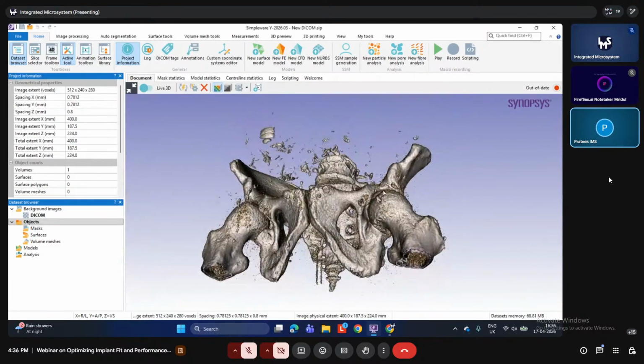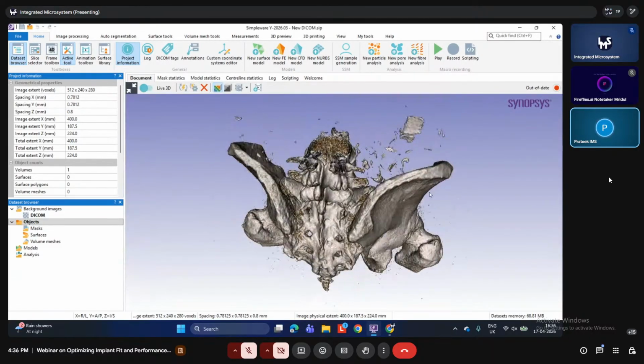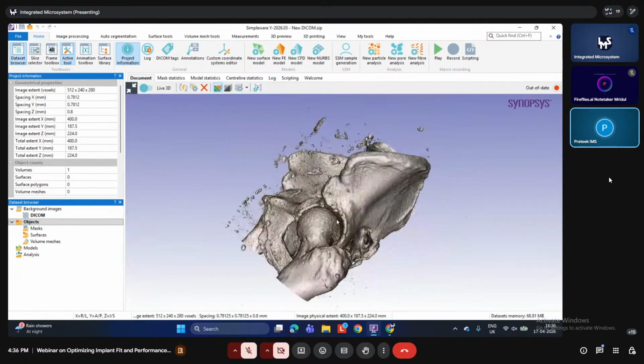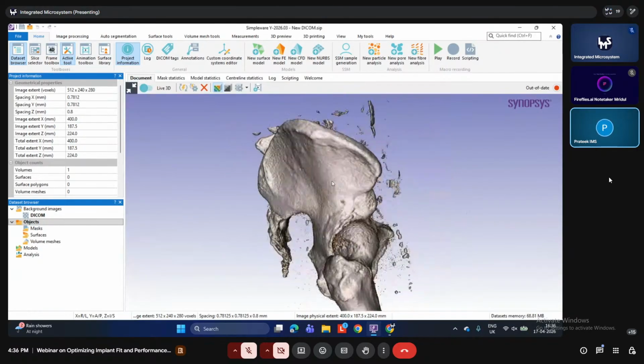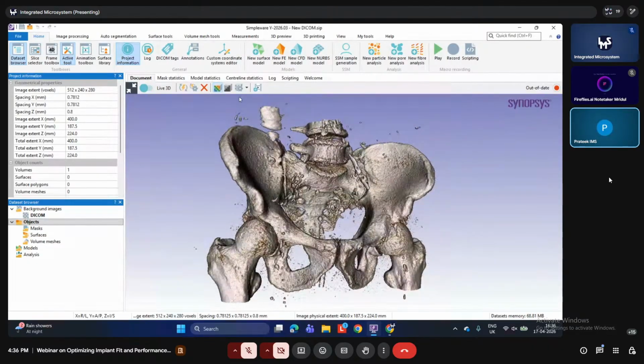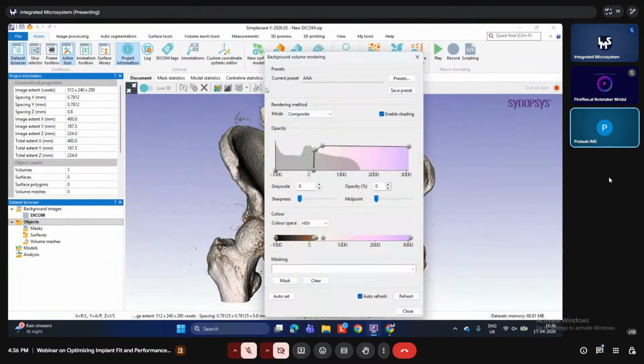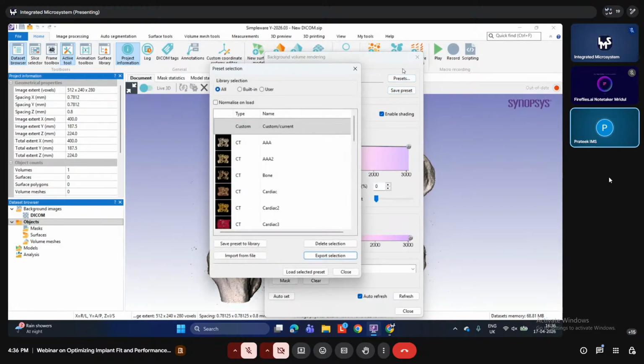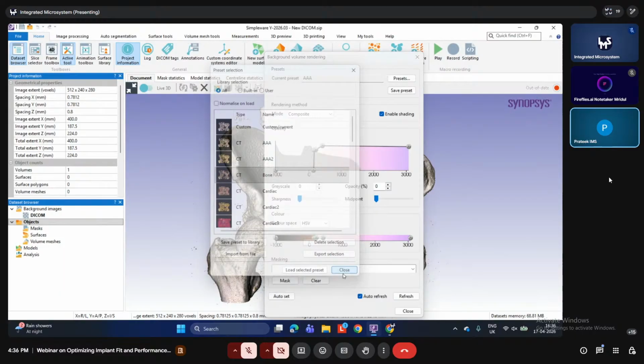As I can see, my imported project has many artifacts and noises, so I have to remove them. First, before that, I can go to this background volume rendering. It has many presets available. For the bone, it has this preset available, so I can directly load it from here.